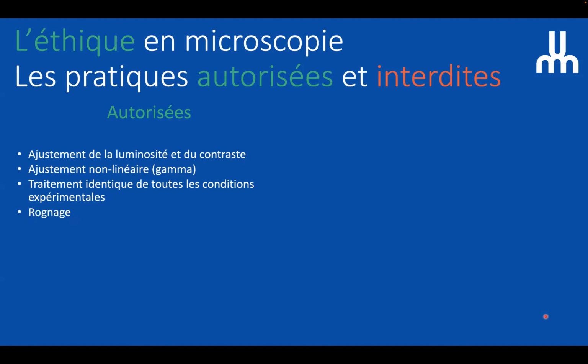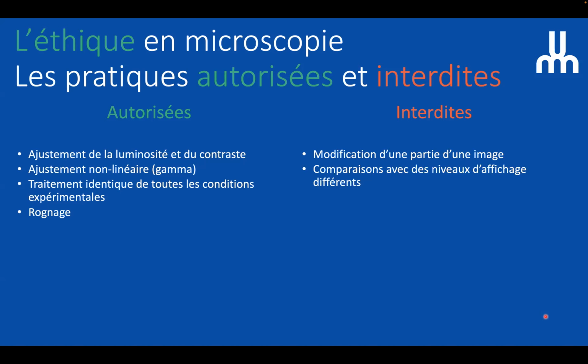And then cropping is generally okay. You can crop an image to focus on the area of interest. So this is usually okay. Things you cannot do, for example, you cannot modify a part of an image. So if you are looking at, I don't know, a tissue, for example a brain slice, and you say, oh, this region is too bright, and I have to bring it down because I cannot see my signal otherwise. So you cannot select this area and say, okay, I'm going to adjust the brightness just on this region. This is not okay.